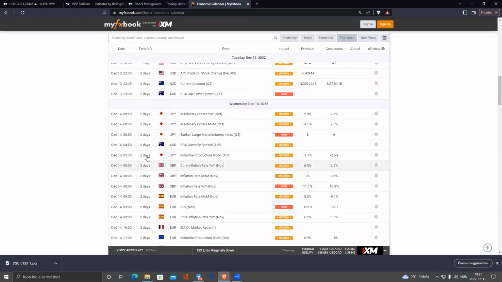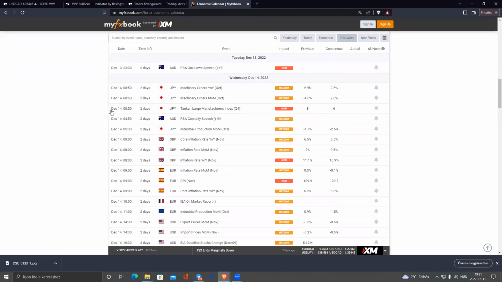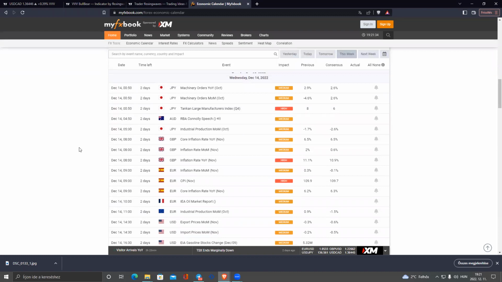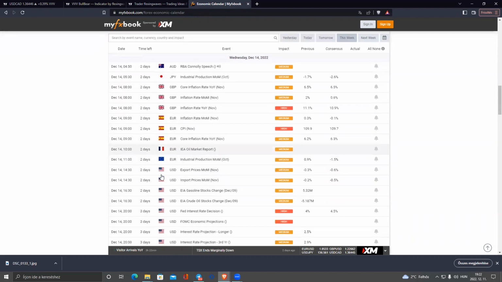Let's see, Wednesday the GDP, maybe something interesting also in the evening at 12 p.m., almost 1 p.m. Inflation rate as well from the GBP. We saw a lot of GBP news, and also the Euro CPI. This was tricky last time because we got the CPI, and 1 hour after we got the liquidity on it. So I want to see how the market reacts now on the CPI.